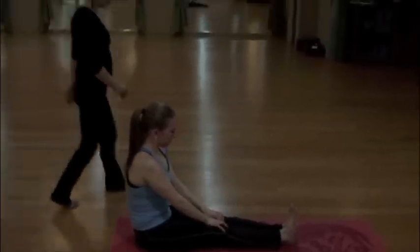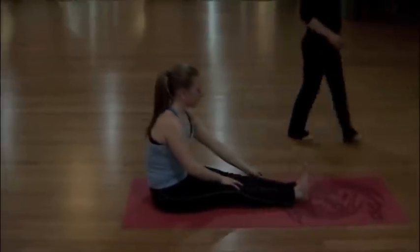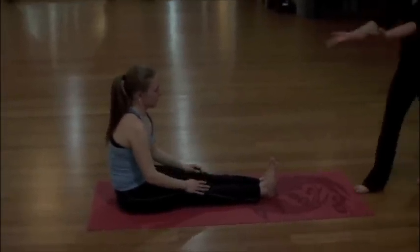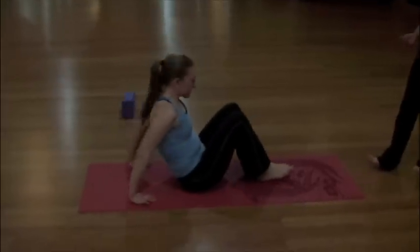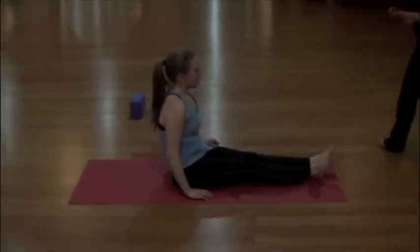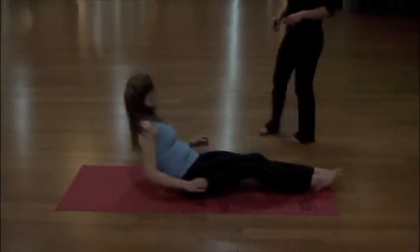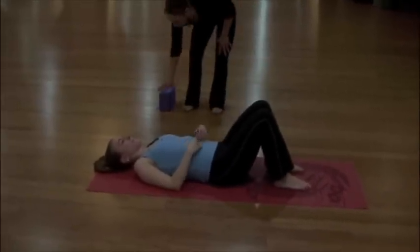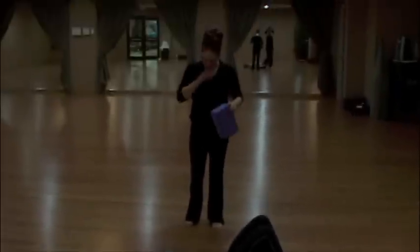That's number 2. Number 3 is called Setu Bandhasana, bridge pose. I'm going to have you scoot forward on your mat just a little bit, and then come to lie flat on your back. Put a bend in both of your knees once you make your way down. Here it is. You can also do this with a support.